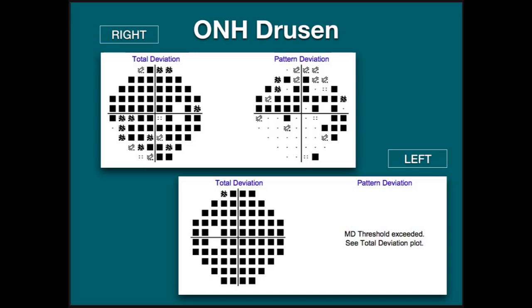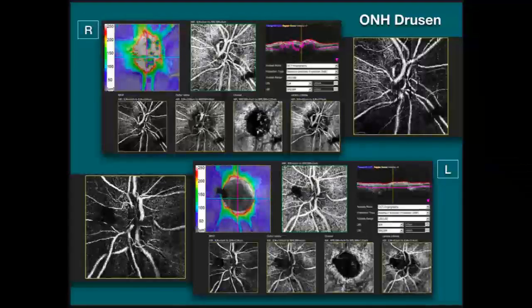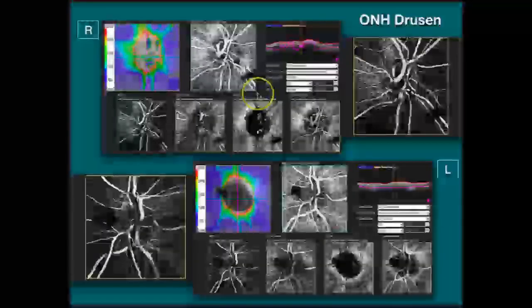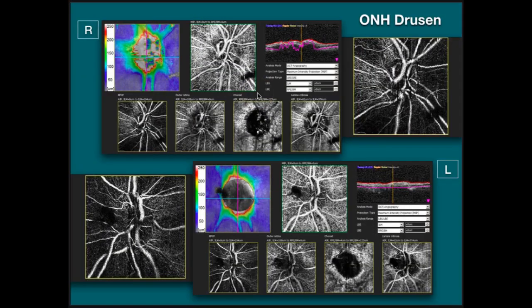Let's perform some OCT angiography on this patient. In the upper image, it's a typical optic nerve scan that you get from the NIDEK software. In the middle image, that shows you the vasculature of all the layers, starting up at the internal limiting membrane down to the lamina cribrosa. And in the four slabs below, it separates from the most superficial to the deepest layers. I've enlarged the image from the RNFL capillary plexus over here on the right, and you can see that there is some significant capillary dropout and capillary loss all around the optic nerve head.